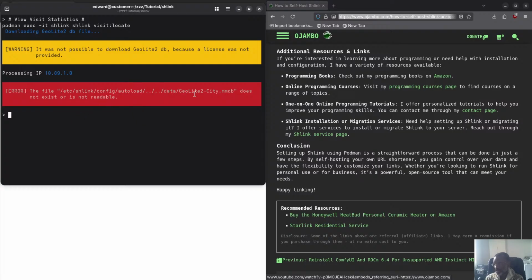Basically it wants to get the GeoLite2-city, and then it wants to find out where I am. For me it doesn't really matter. I'm in a rural area, so it's a large geographical area, so to pinpoint where I am is irrelevant. I don't know why that feature is there. I guess for the statistics, but for me, if all I want is just a URL shortener, I don't care about the stats.